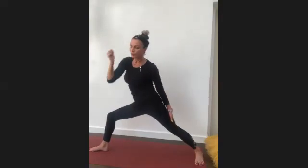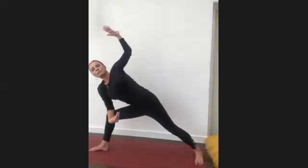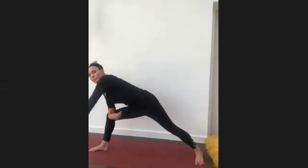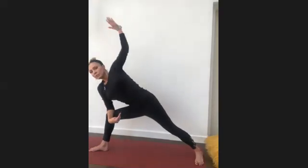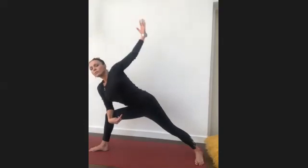Take your right arm on top of the right knee. And again, nice big circles. Deep breath. Inhaling to come back up.